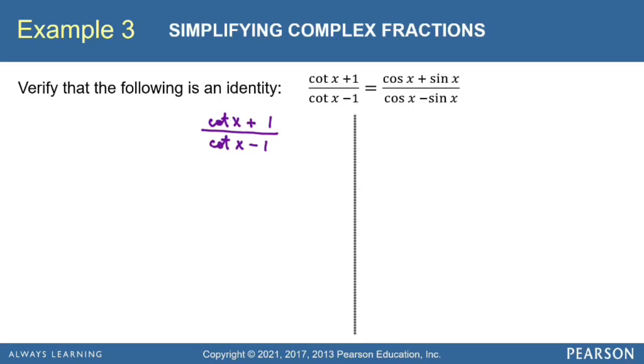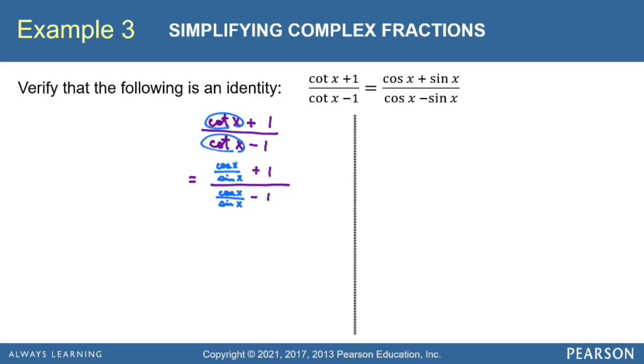So for our first step, let's get a fraction bar here, and then let's circle both cotangent expressions. And each of these we're going to restate as cosine of x over sine of x, but within its own term. So this cotangent of x becomes cosine of x over sine of x, just like that. And then we have our plus 1. And then in the denominator, cotangent of x will be rewritten as cosine of x over sine of x, and then we have this minus 1 here.